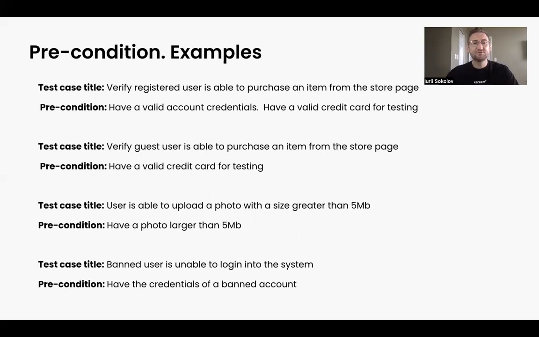Second example, which is kind of similar. Verify guest user is able to purchase an item from the store page. For a guest user, do we need valid account credentials? No, we don't. It's a guest user. It's not a registered user. But since we still have to test the purchasing flow, we realize, okay, we still need a valid credit card, or we still need a valid form of payment. So there it is. This is how you use precondition.